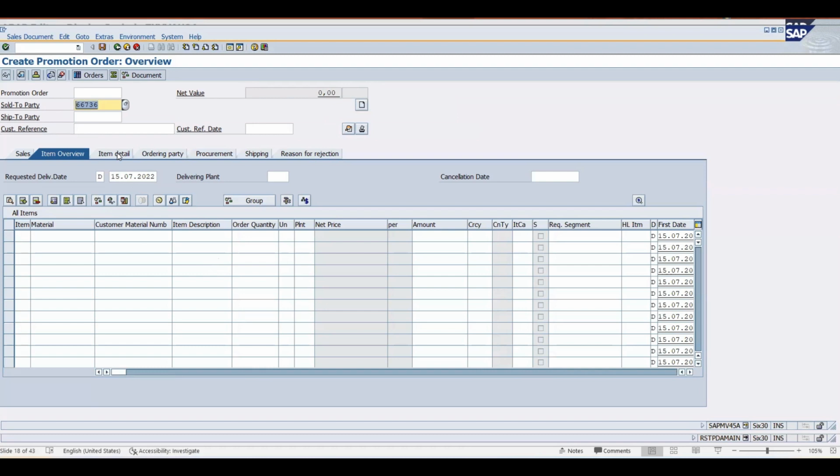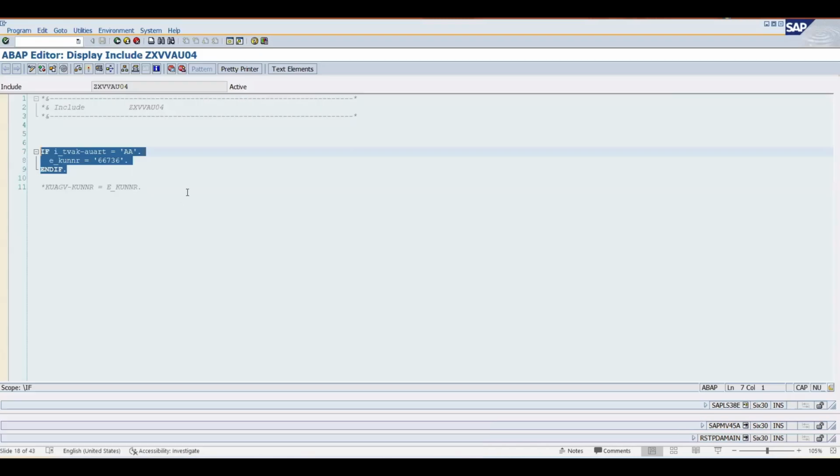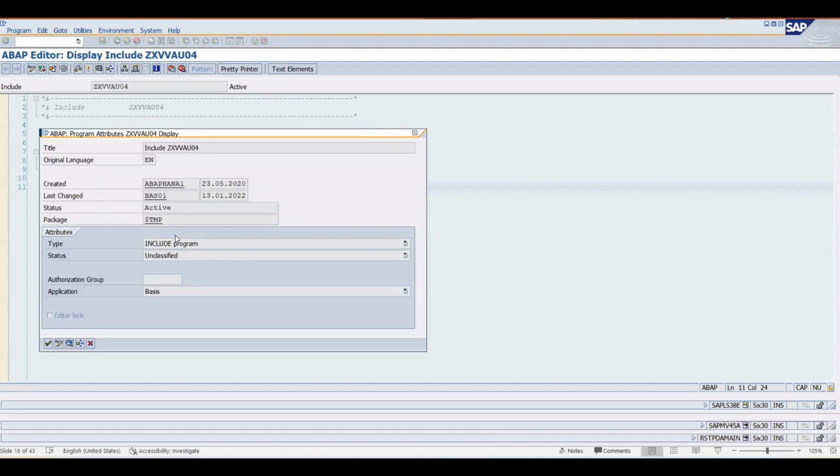Then what is the solution for this? But first we will see why it is not getting stopped. So here also the same concern actually. This include belongs to the main program. Let's go and see the main program for this particular include. Go to attribute and the main program.